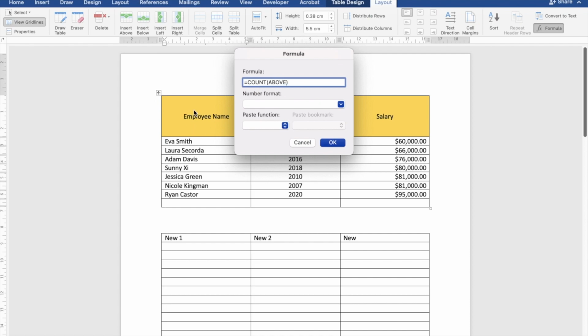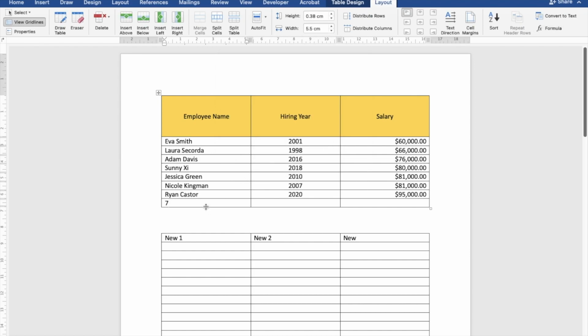But remember, I also have a header column that I would not want to include as my employees. That's just my header column. So I would add -1, which is subtracting my header column, and say okay. That's 7. So 1, 2, 3, 4, 5, 6, 7. So I have 7 employees.